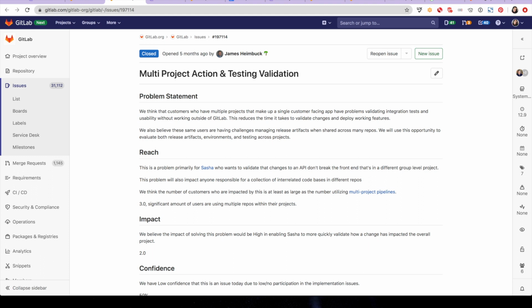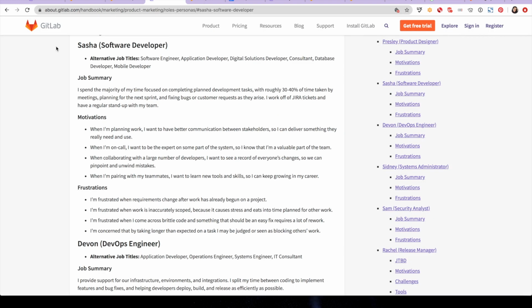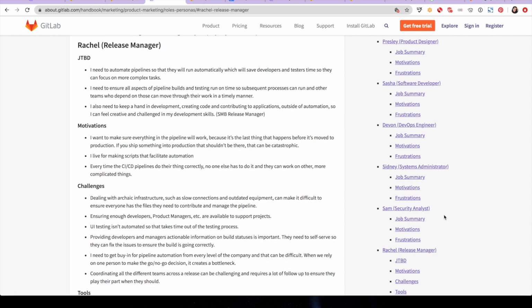Those were release manager, software developer, team lead, and 1 security persona. During the interviews, we learned that the role most likely to feel the pain of working across dependent projects is Sasha, the software developer, and that the software engineers would be very interested in a snapshot view across all the projects and repos. The other persona that is most likely to get fired for mishaps related to errors sourced in another project is Rachel, the release manager.